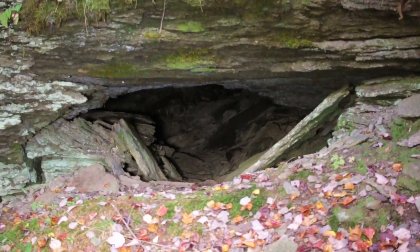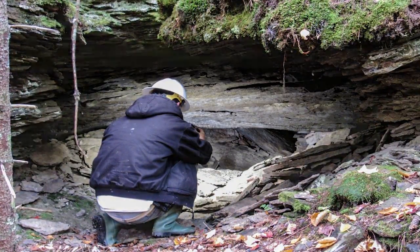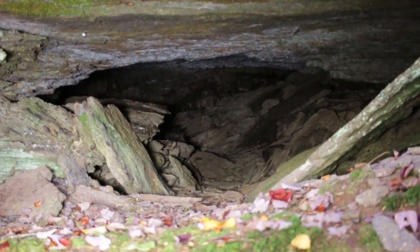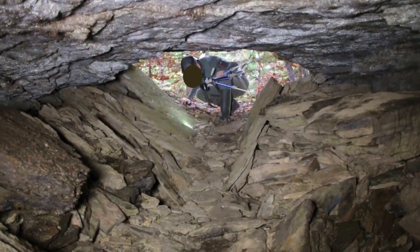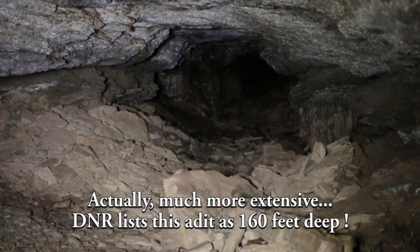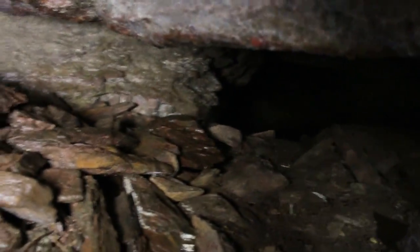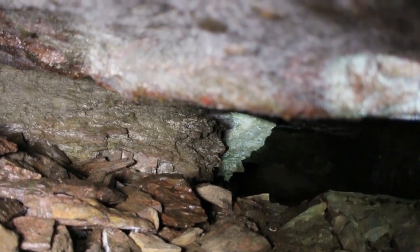And here's opening or adit number three. And this one again is sort of that same wide yet flat shape, and it goes in there. It looks like a big room in there. They're each a little different, so we're gonna go in and check this one out as well. I'm in here a ways, maybe 40 feet from the mouth, just sitting up here in a corner. He's gonna come in. This one is a little more extensive. It goes off down there into the distance, further than I can see with my light. And there's some little rat holes off to the side. And behind me is a tunnel that goes off into the distance in there as well, but it's very narrow. We're gonna have to crawl on our bellies into that one.